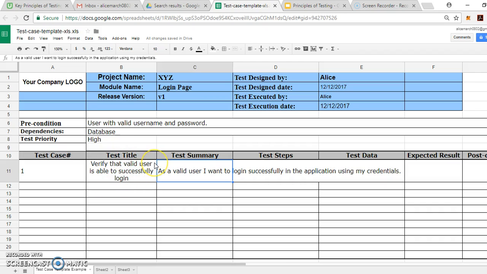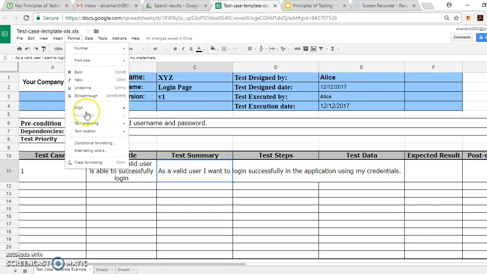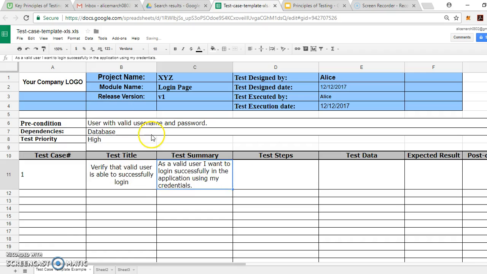In the title it has to be strictly one line, and it has to be a bit summarized. But in test summary you can give some additional data related to the test case. This is a very simple test case which we are writing, so there isn't much test summary which you can give here, but if there's any additional information that you want to put in your test case, you can just put it in this test summary section.